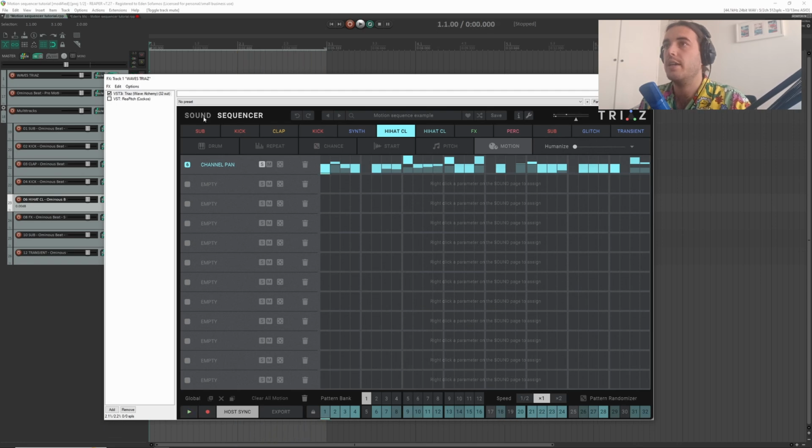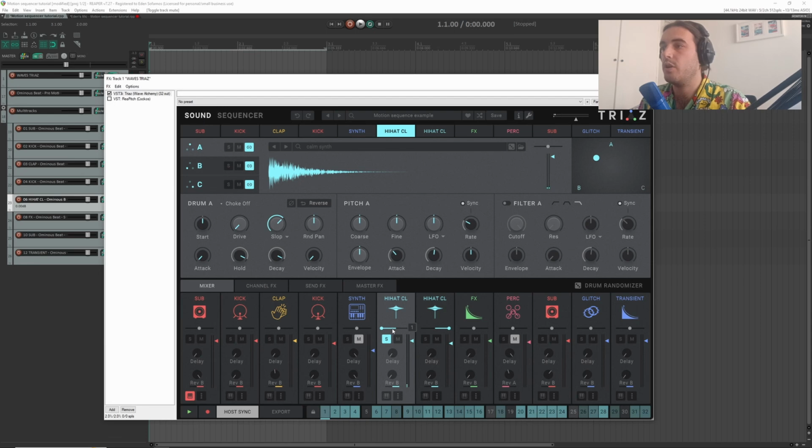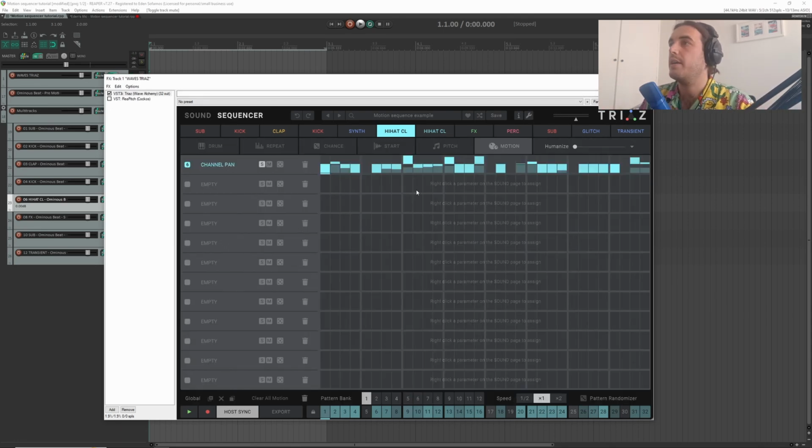And if we go back to the instrument here and look at this parameter right here, let's see how the sequencer is changing that. You can see it's being dragged left to right, sometimes in the middle. You can go in there and create a lot of fidelity with it, but for now I'm just going to leave it and move on. But you can really shape it as you like.